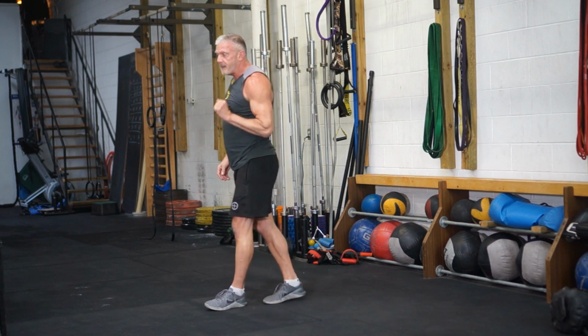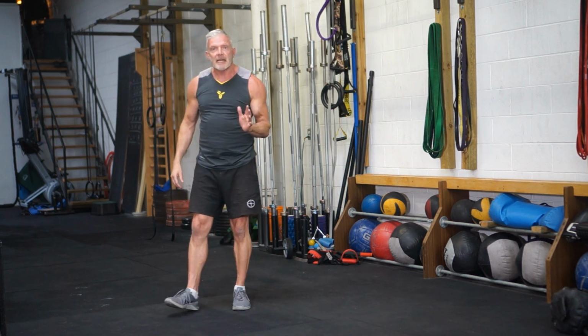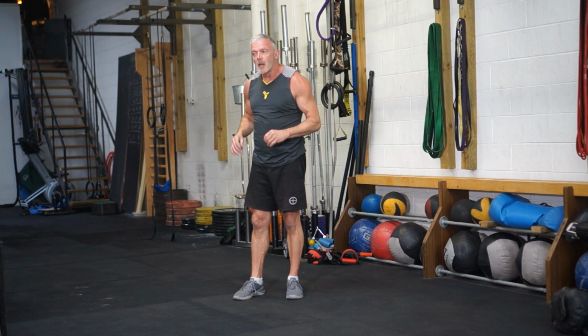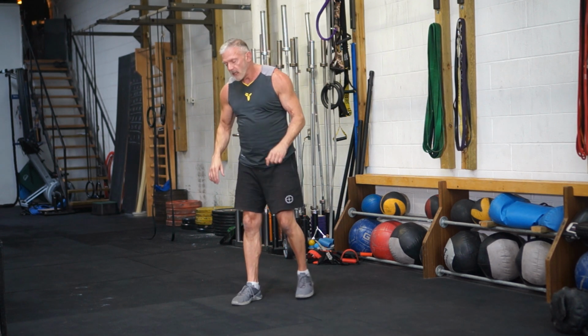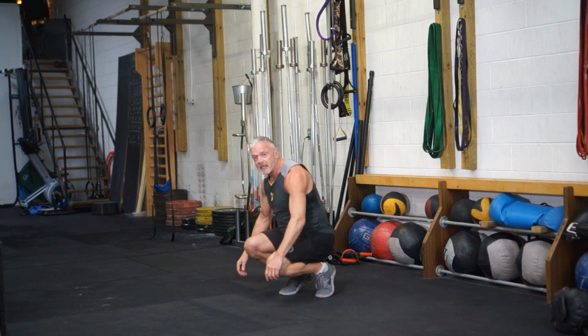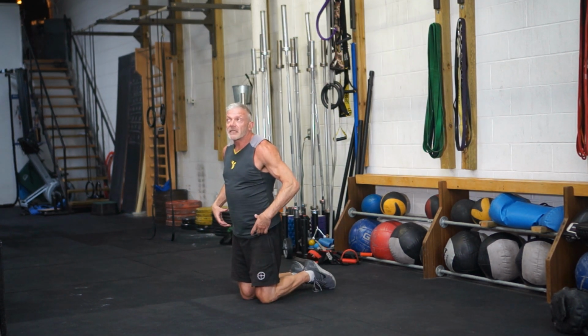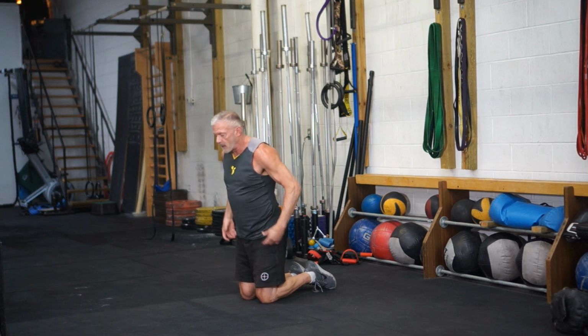The other one that may require scaling is just a standard push-up. So I'm going to be doing mine from the toes on the floor. You can do a kneeling version. If you're doing a push-up from the knees, a kneeling push-up, I want you to keep in mind, again, with this one you don't want to fold at the waist, okay?